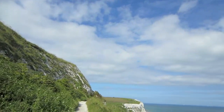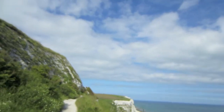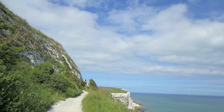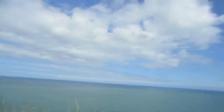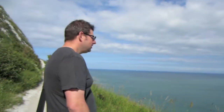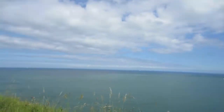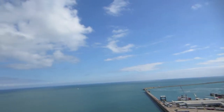Really is stunning. It's one of those things that you can't get everything in through the camera. You just really can't appreciate the beauty and the size and the scale. I'm feeling a little bit insignificant right now, to tell you the truth. But yeah, wow. Right, Mr. B. There's the port behind us still, the harbour. Wow, absolutely gorgeous, isn't it? And France is over there. You can just about see the land.